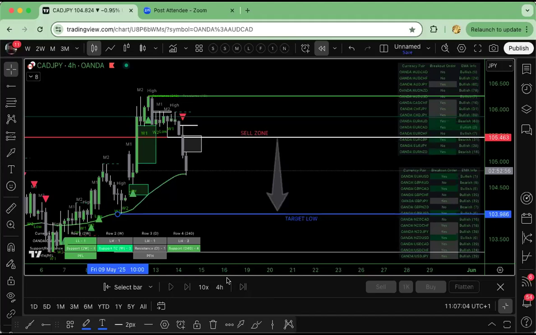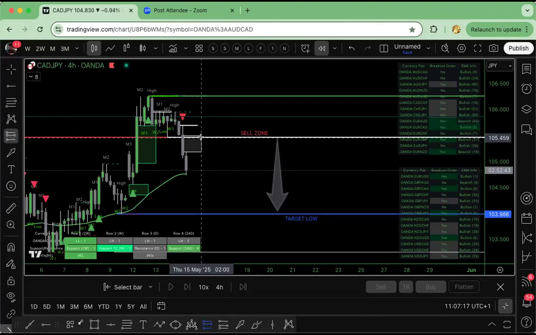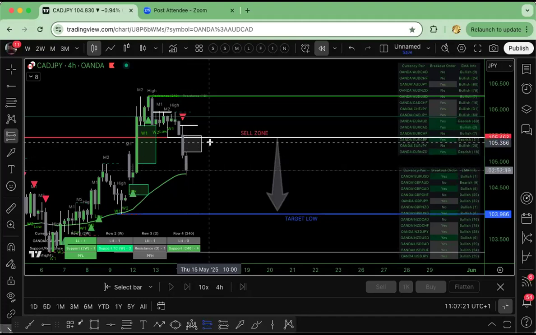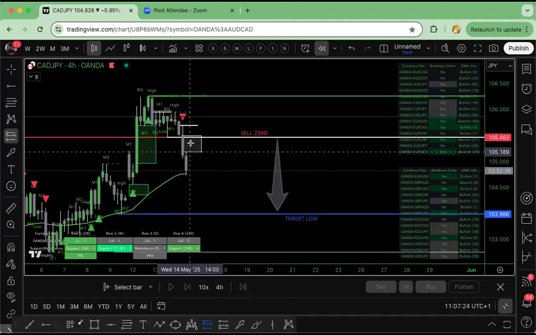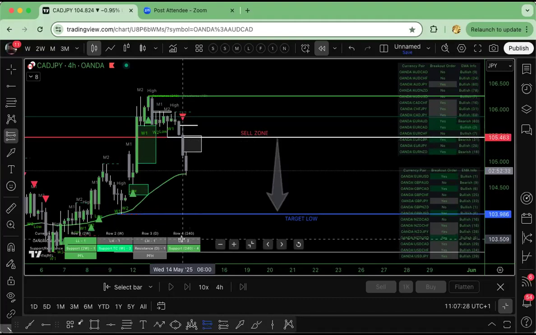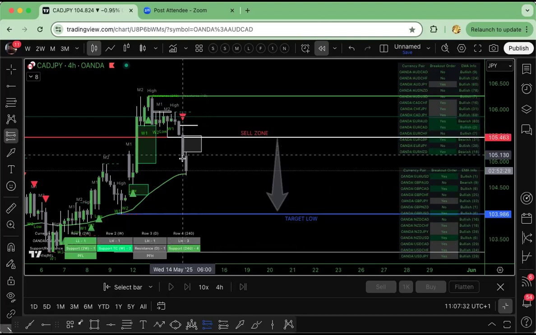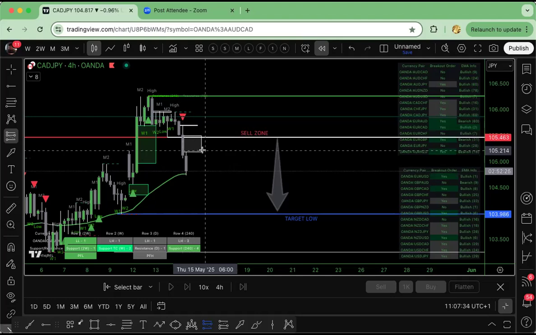So let's get this ball rolling. There's CAD JPY, you can see already is selling. One thing I've noticed with this, which is pretty cool, is that all you have to do, let's just use the long and short tool because some people might be confused. Remember, I've told people several times, and I told you about the gold trade as well. When you have these types of setups, if you wait for the turncoat break on the 4-hour time frame, because that's our lowest time frame, so that's our entry time frame, you can now get a setup. What they tend to do is a massive move through it. You can literally set a pending order on it.